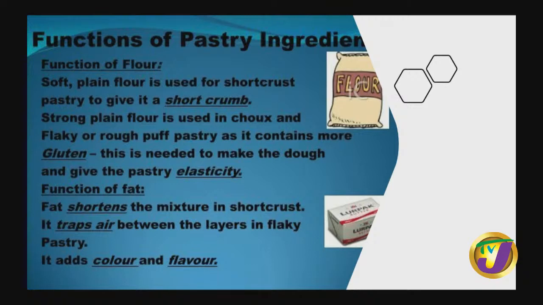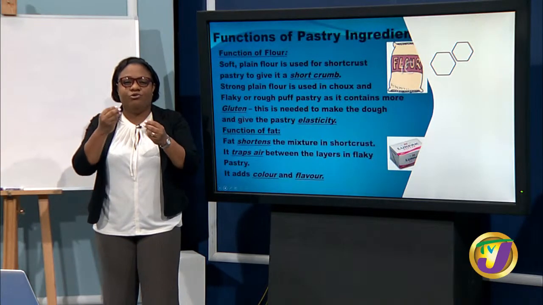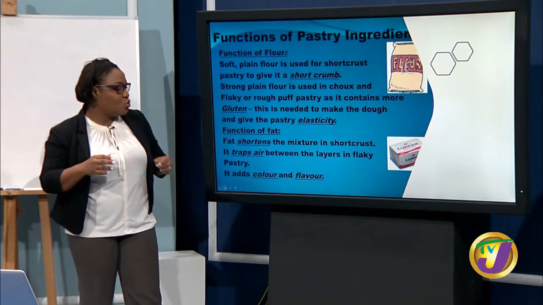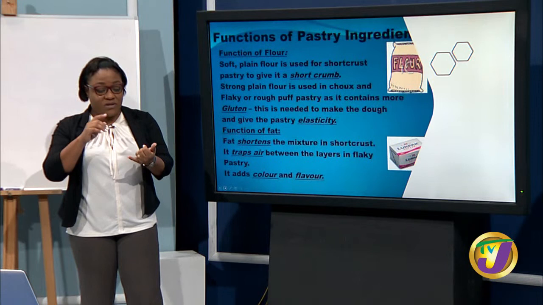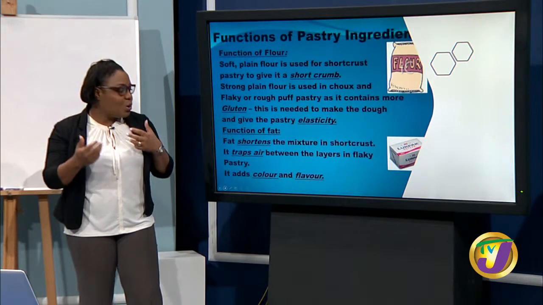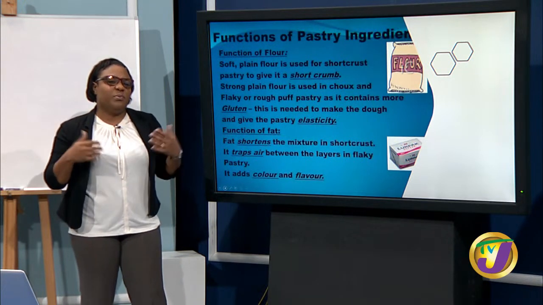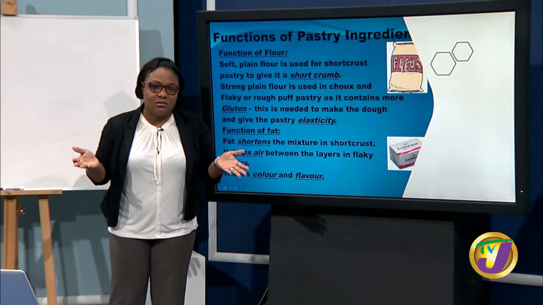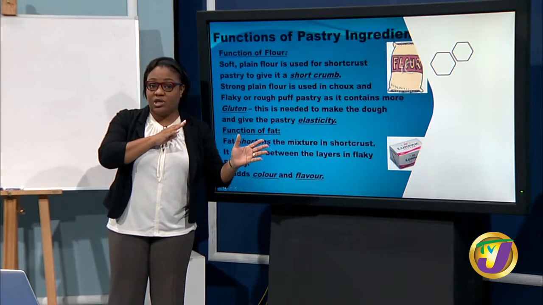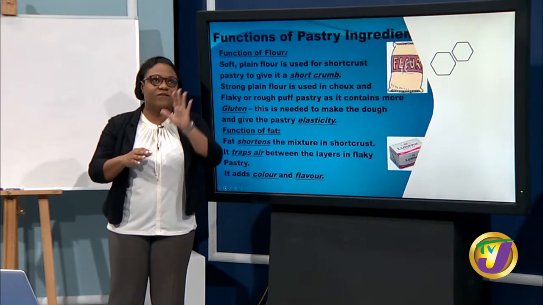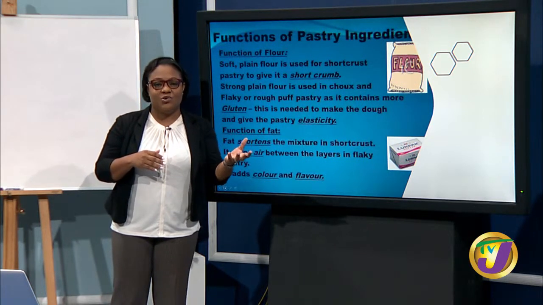The fat shortens the gluten strands. So instead of having long gluten strands, you have a strand, fat, a strand, fat, a strand, fat. And that is what is going to create the air pockets and make it light and fluffy and crumbly and flaky. That is what you want. All right? And it also improves the color. It gives it that nice golden brown color. It adds flavor depending on the type of fat that is used. Most persons prefer to add butter because, even though it's an expensive option, butter is the most flavorful fat out of all the options that you can use.